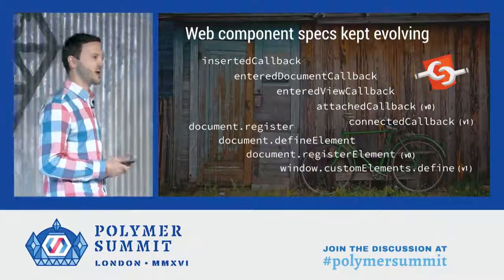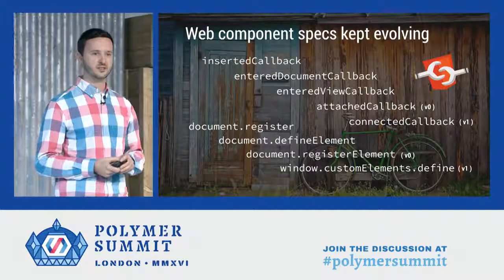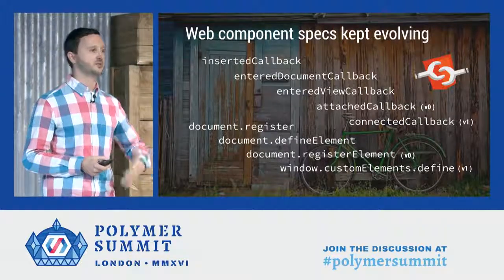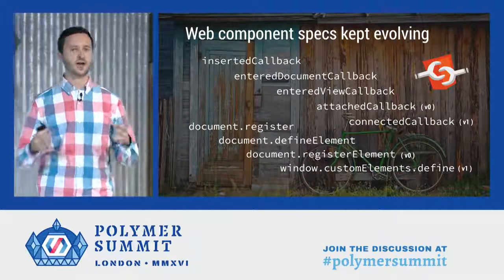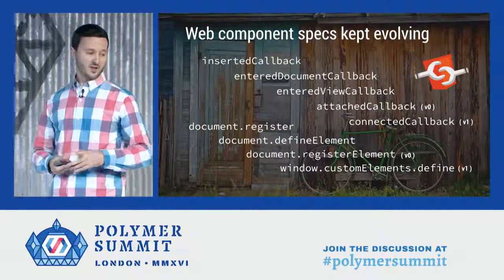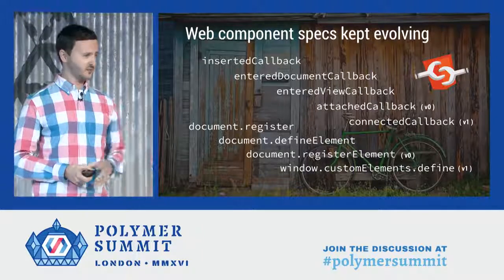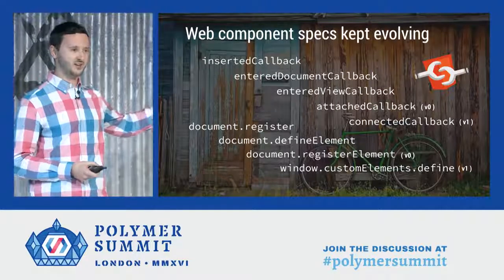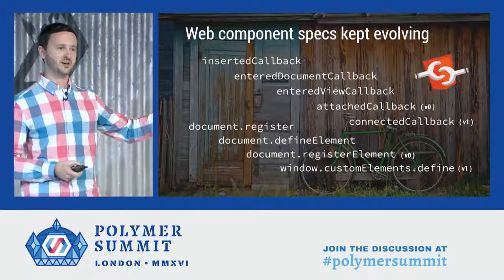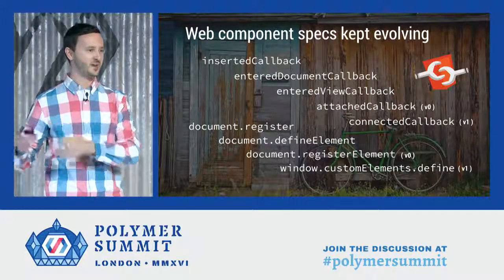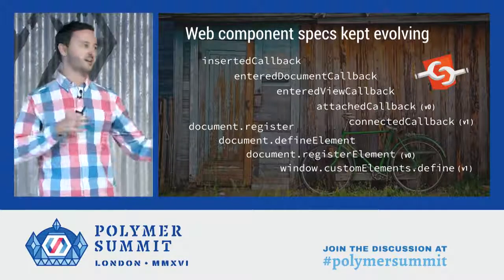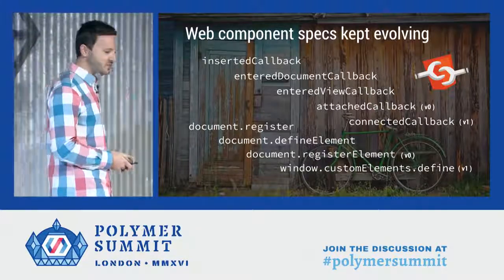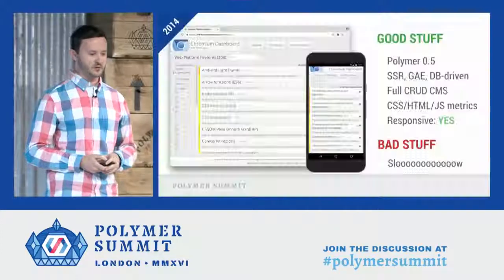So if anybody's been around for a while and has done web components in the last couple of years, you know that the APIs have changed, and now we are in V1, where the browsers are actually implementing these newest standards. But bleeding on the edge was really tough back in 2013. Just as an example, in custom elements, these names were changing literally by the month. So Blink engineers would implement APIs, the standards bodies would bike shed the heck out of it, and then they would come back and go back and forth, back and forth. So it was pretty challenging early on, but we made it through it.